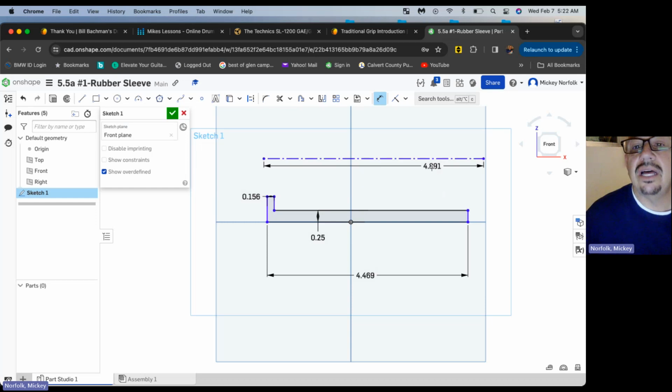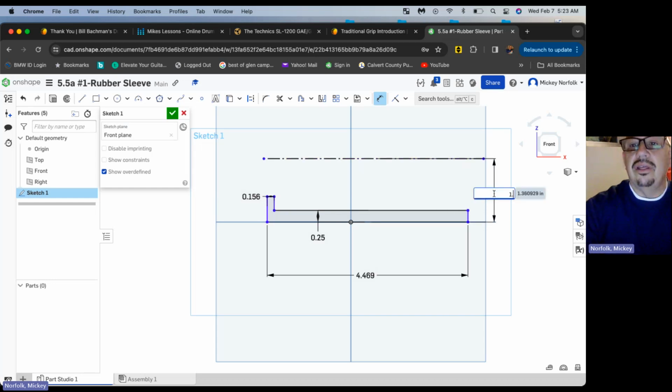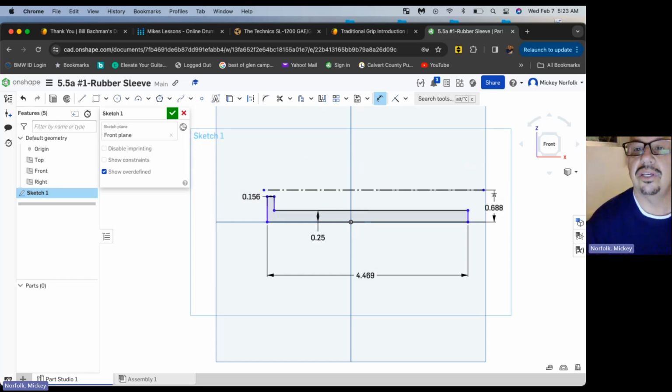So I'm going to click this line, and I'm going to click that line, and see now I'm doing the distance between that. And I'm going to have Onshape do the math. The outer diameter was 1.375 divided by, which is slash 2, and look at your number. Oh, 0.688. That is now in perfect position here.